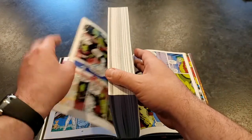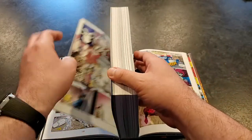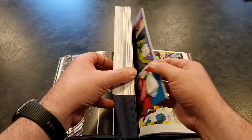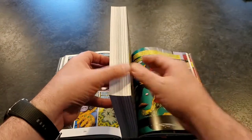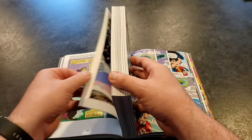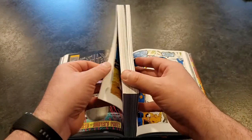You'll want to do that probably two or three times. If you're reading the omnibus and it's taking you a while — sometimes it'll take me a week or two weeks to get through a book — every once in a while when you read it, you'll want to open it up and stretch that spine out. Otherwise you get detachments and you can cause damage to the book. It's best to stretch that spine.